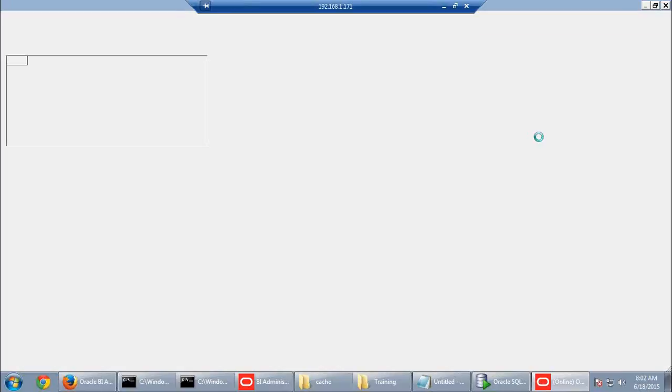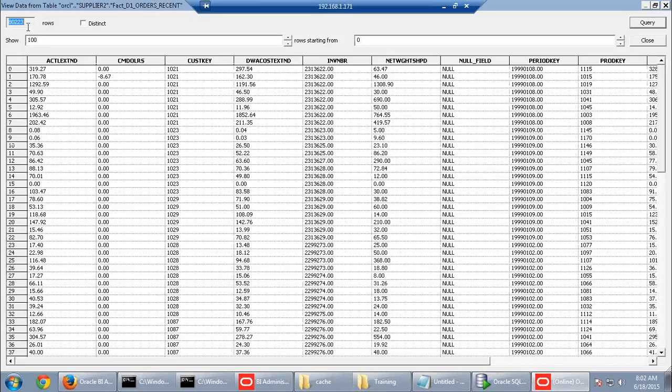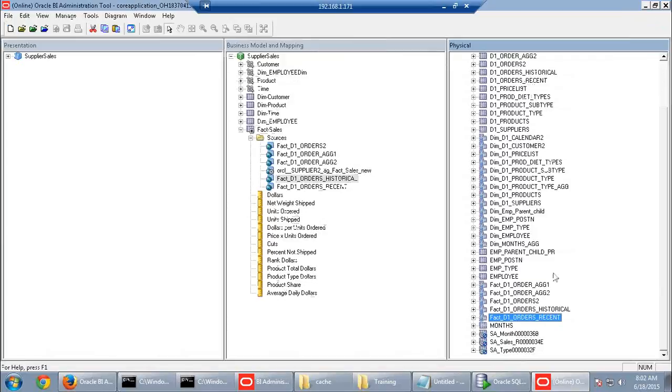just view data for this. You have 80,000 rows. That's it. And for the remaining, 2 lakh records will be there, 2,70,000 records. Whereas my D1 orders S2 has 3,51,000 records. So is going through 2,70,000 easy, or going through 3,50,000 easy? Obviously, going through 2,70,000 is easy. What I wanted to say is that going through a partition table is much more efficient than going through the table which contains data for all the years.